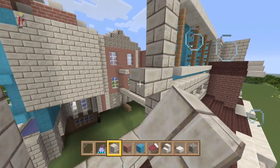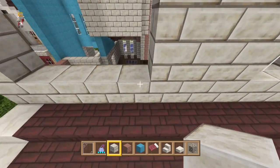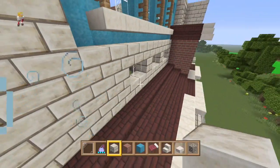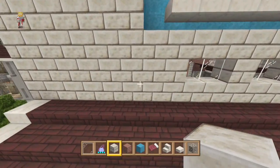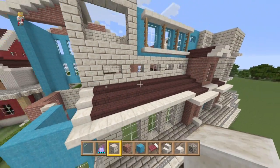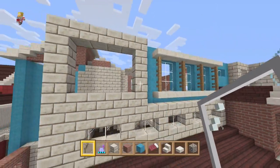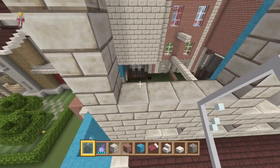So, the floor is on this level. The floor for this 3rd level is there. Now, what you could do, and what we might do, is continue these little windows. We've done it every one. You could do that, couldn't you? That looks pretty nice. Continue those windows along there like that. Wow, that glass breaks so loud, doesn't it?